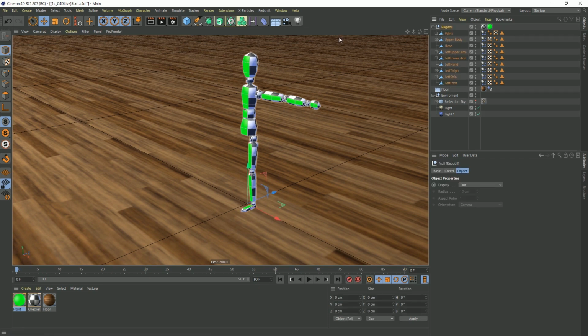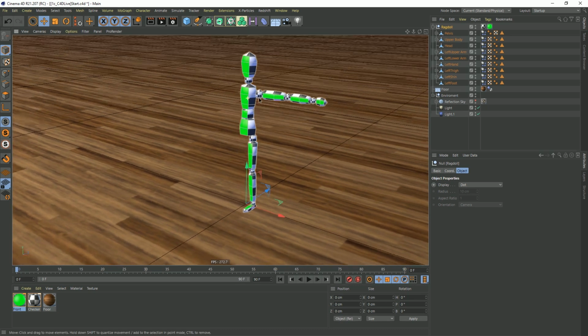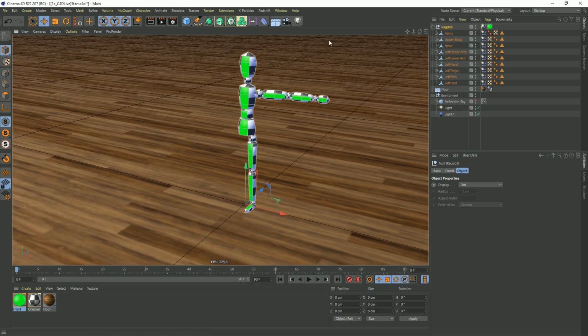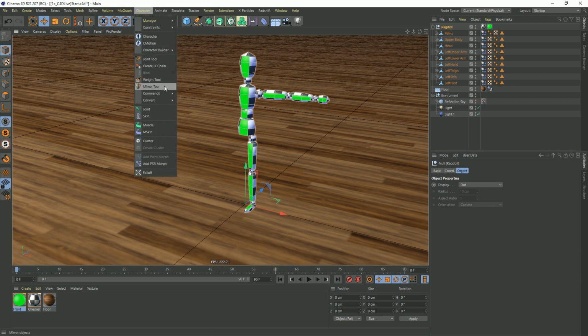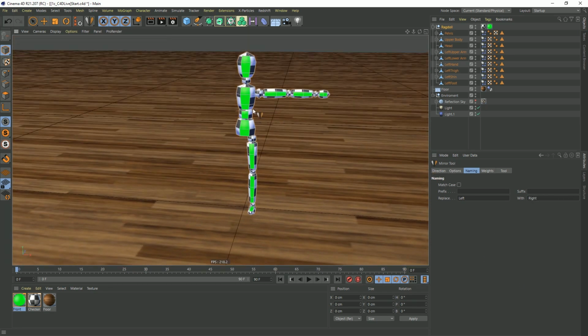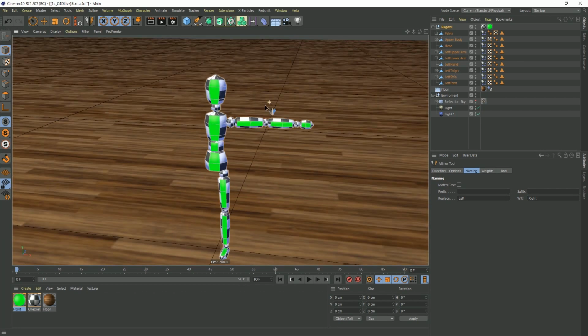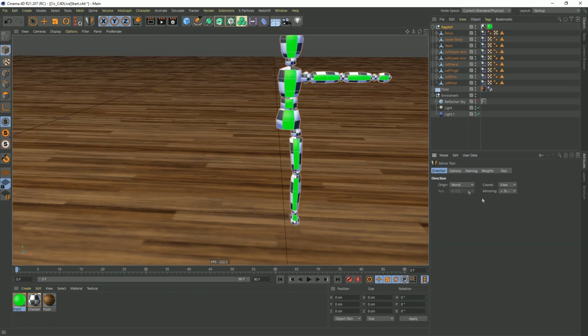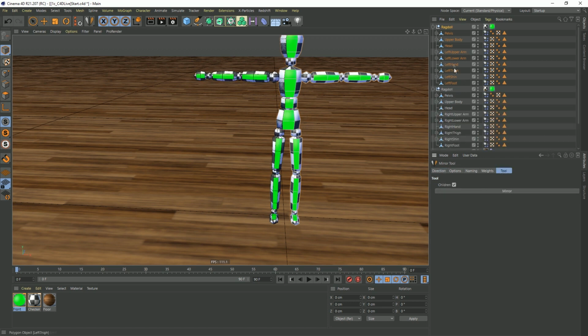Okay, so we've got to make a copy of this entire thing mirrored over. Now, the mirror tool was not designed for this type of mirroring, so we'll have to do a couple tweaks afterward, but it does work pretty well. We've got a ragdoll. I'm going to go to our character tool, click on the mirror tool, and the only thing I'm going to change is go to the naming. I'm going to say I want to replace the word left with the word right. That's the only change I'm going to make. And now let's make sure we're viewing this from the front, or front-ish, because by default, it's actually snapping to whichever view it's closest to. So we can click mirror here, and it's actually going to, boom, create a mirror of this.